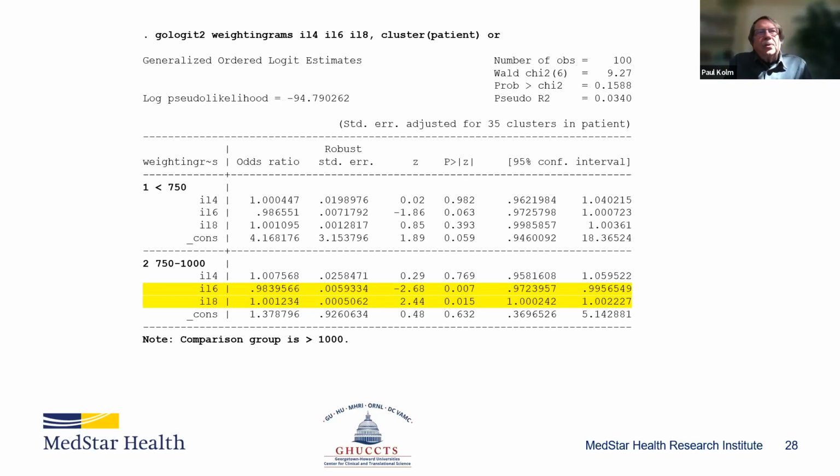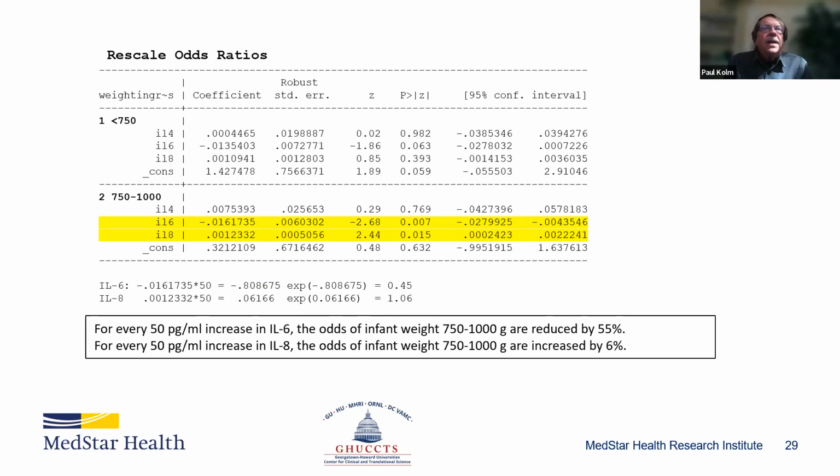Because the odds ratios are so close to 1, we might in this case want to do more than just look at a 1 unit increase in our independent variables. So what we can do is rescale our odds ratios. Now I have my table here in terms of the regression coefficients, in other words, the log odds, and I can rescale these. Instead of 1 unit, I'm going to look at 50 units. The units here are pg per milliliter for what are generally called cytokines. But anyway, if I multiply the regression coefficient by 50, I get a regression coefficient, or a log odds, for an increase of 50 pg per ml.